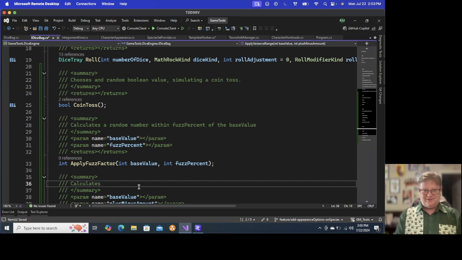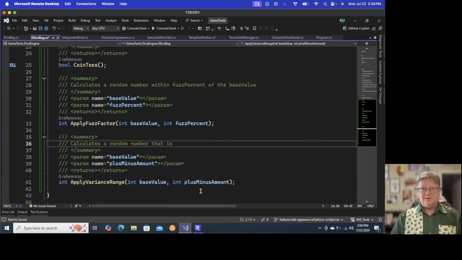Calculates a random number that is plus minus amount around base value.